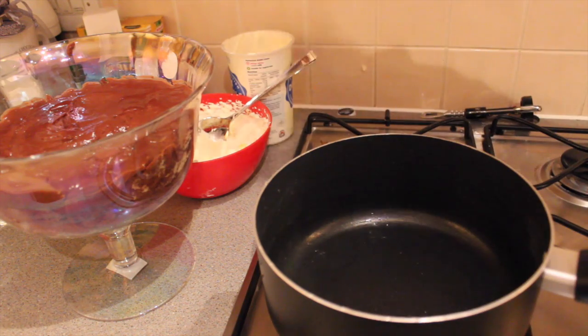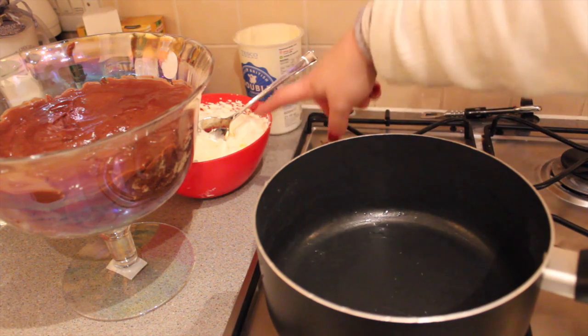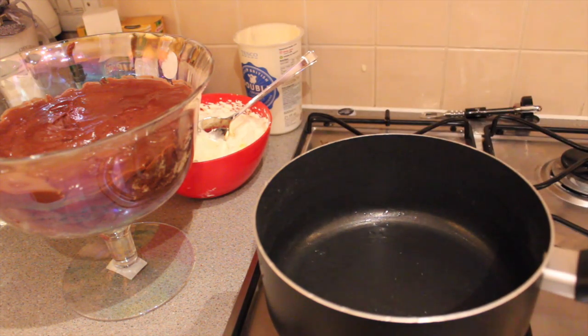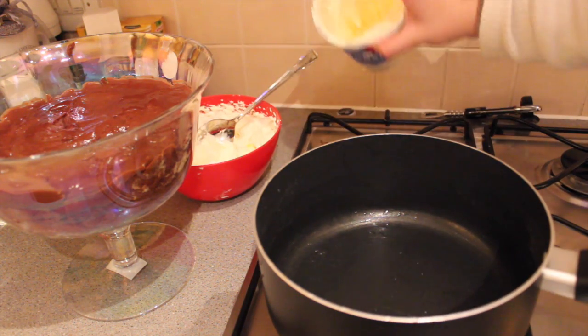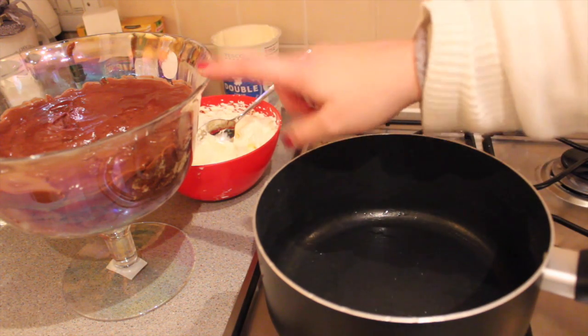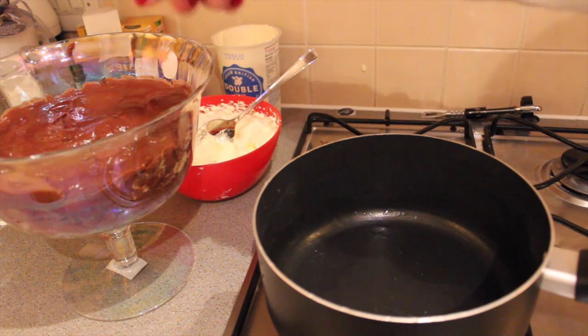So I've made my whipped cream, which is literally just double cream whipped. I poured half of it into this tiny little container, and then I whipped half of it in the actual thing. Little tip for you, if you've only got small receptacles like this one, you can actually whip it in that. It's really useful as well because it just fits my electric whisk. But I'm waiting for this to cool down 100% because this was warmed to heat the chocolate into it.